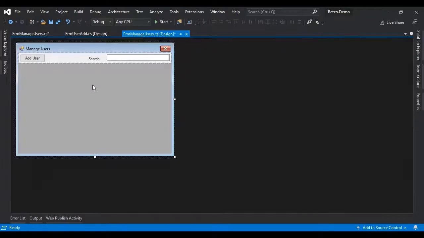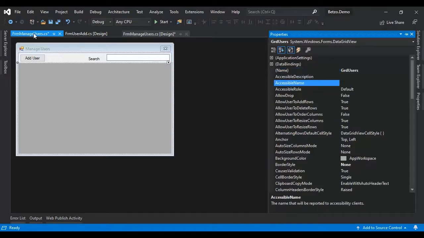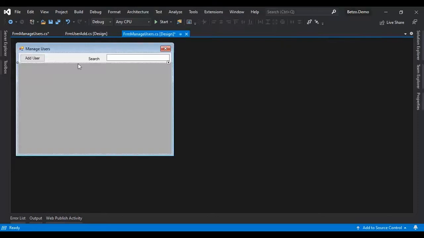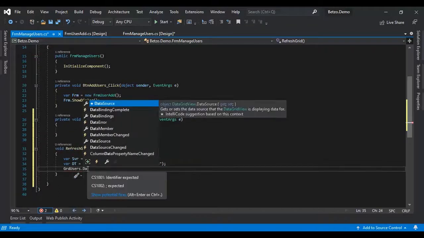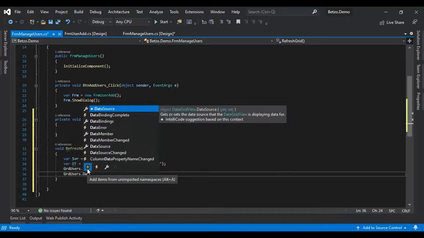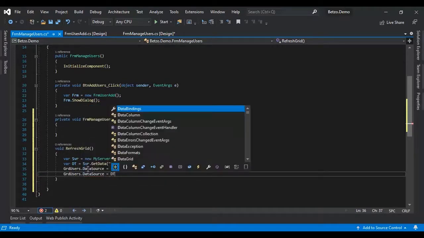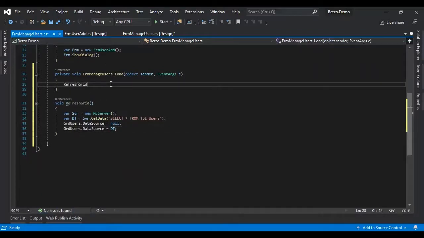First, our data grid should be grd users. Then in the form load, refresh the data.